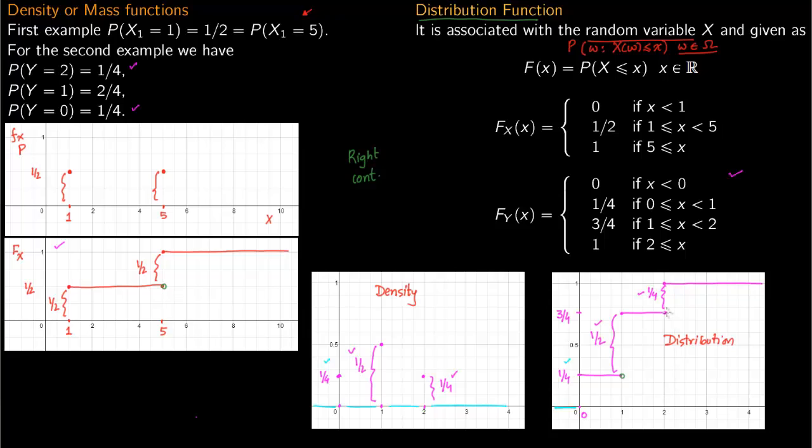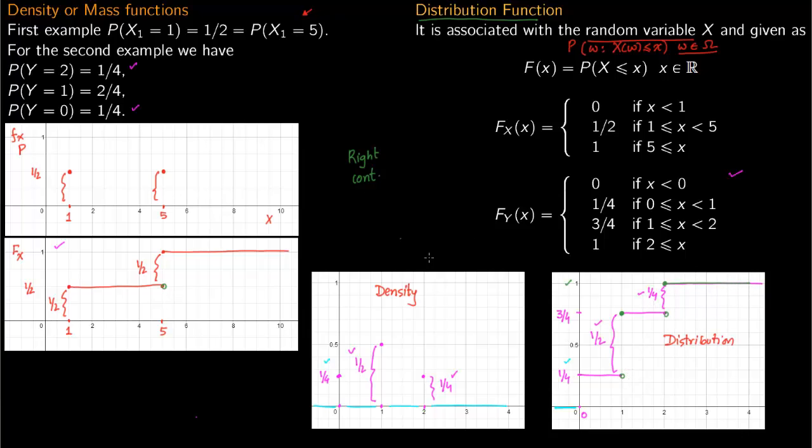At 2 again there is a jump. So there is a hole here. The function does not take the value 3 by 4. The function takes on the value 1. So again at 1 the function takes on value 3 by 4. So I make it solid. Then it takes value 3 by 4 all the way till very close to 2. At 2 the function again jumps and it takes value 1, and then it takes value 1 all the way. So notice how there is a hole here.